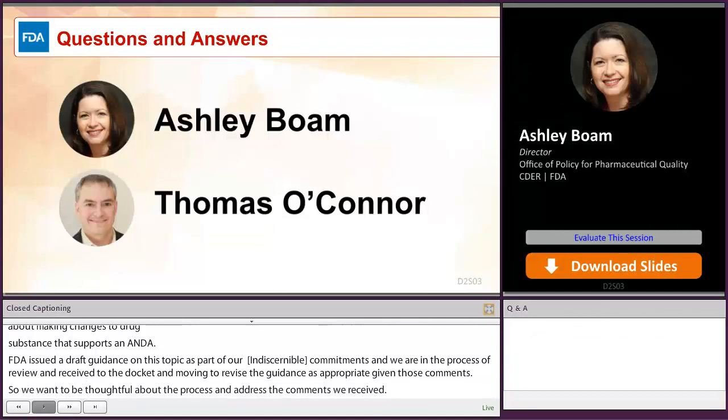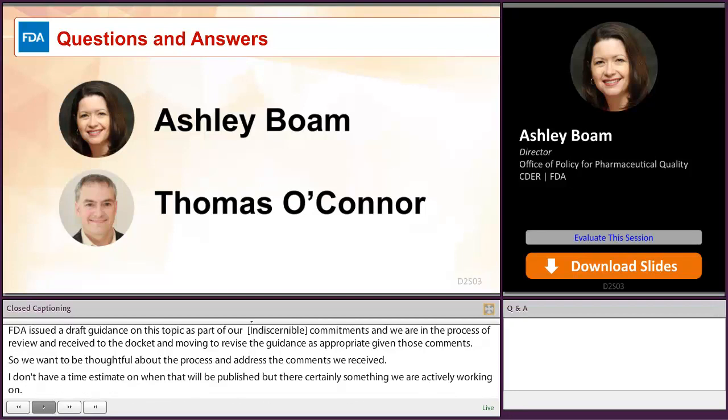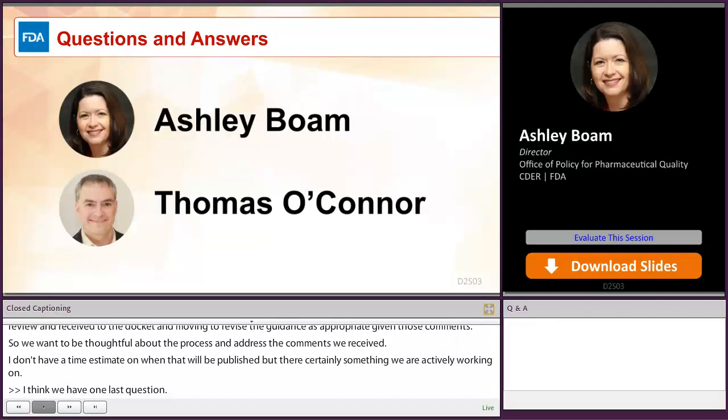Okay. And I think we have one last question. If changes to the ANDA NDA will be updated, will it include different dosage forms? For example, TDS, which is extended release.